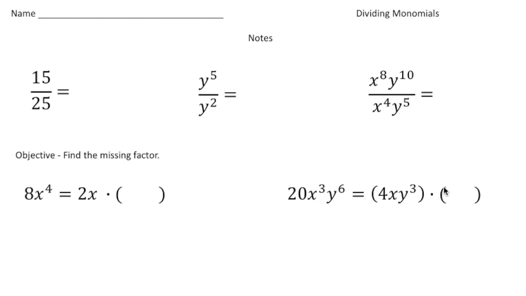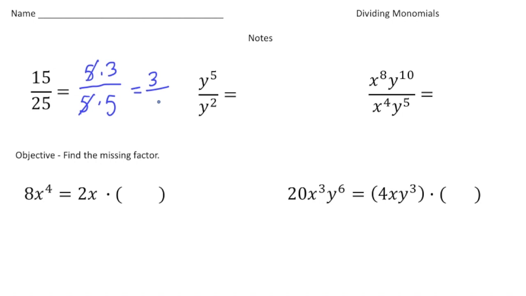Let's take a look — we have five problems on this page and the first one is 15 divided by 25. I want to show you how we use factors to reduce this. So 15 is 5 times 3, and 25 is 5 times 5. We're allowed to reduce the common factors — cross off a 5 and a 5 — and what remains is 3 fifths. When you cancel out common factors you get the reduced version of the fraction.